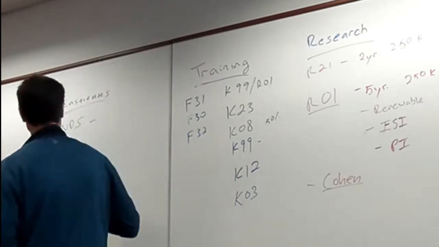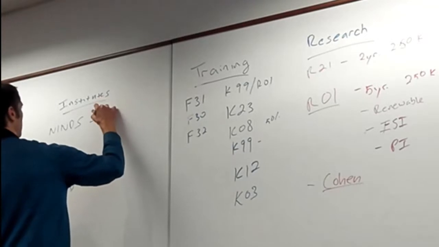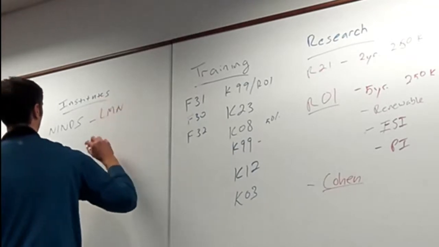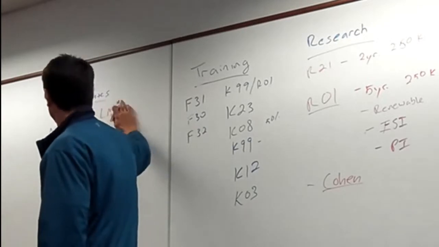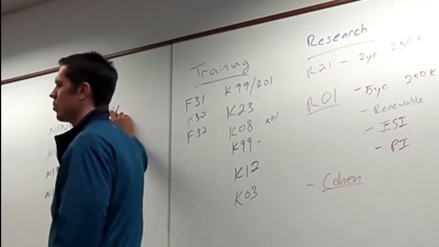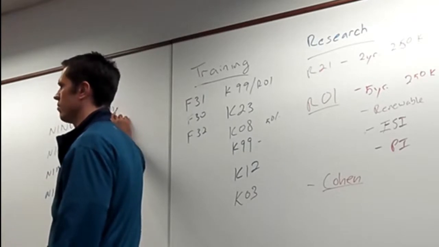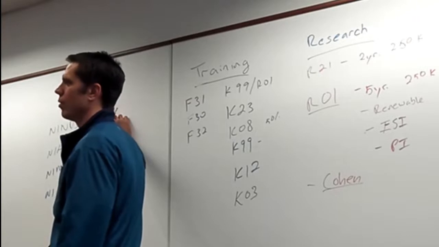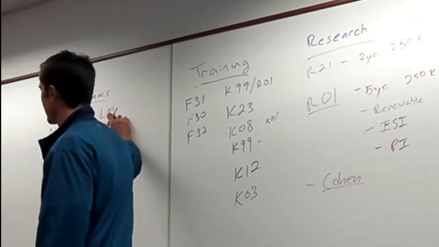So there's one study section that I always submit to. I don't know what the new acronym is; it used to be called LMN, or Learning and Memory. Learning and Memory is a lot of people that do hippocampal physiology, stuff like that, right? So you just kind of have to know, via reading or asking people, which study section matches your stuff.